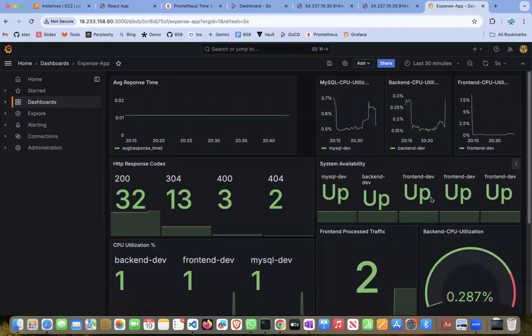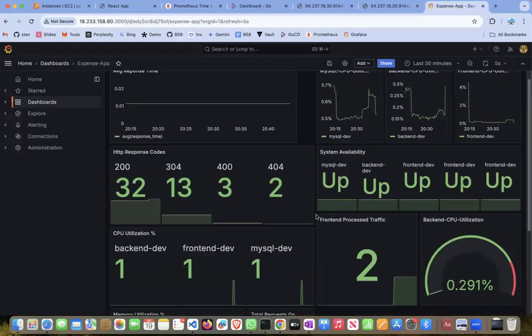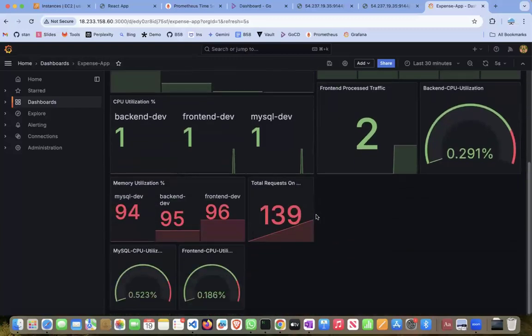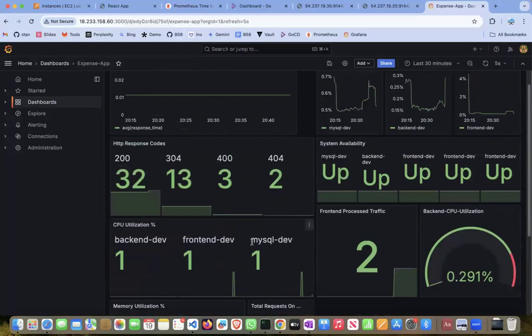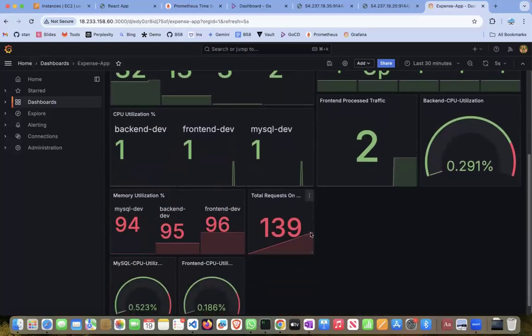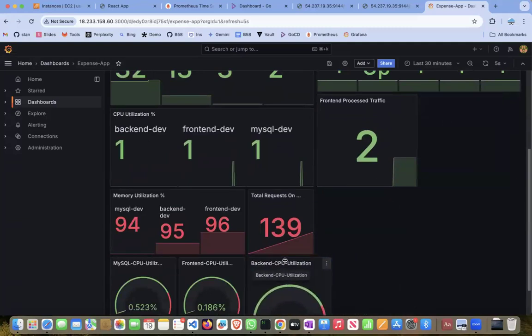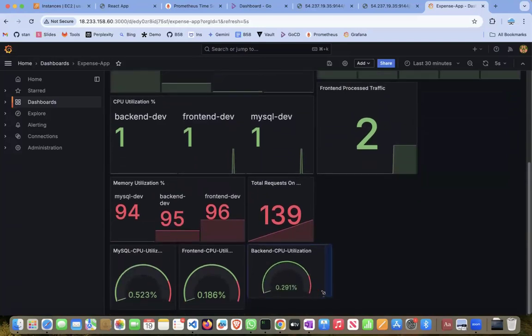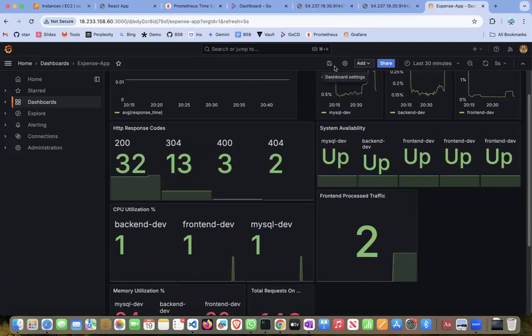MySQL CPU utilization. Likewise, let's take it down. We also need to organize it well. Okay, but for now, that's fine. So I can organize it, save it.